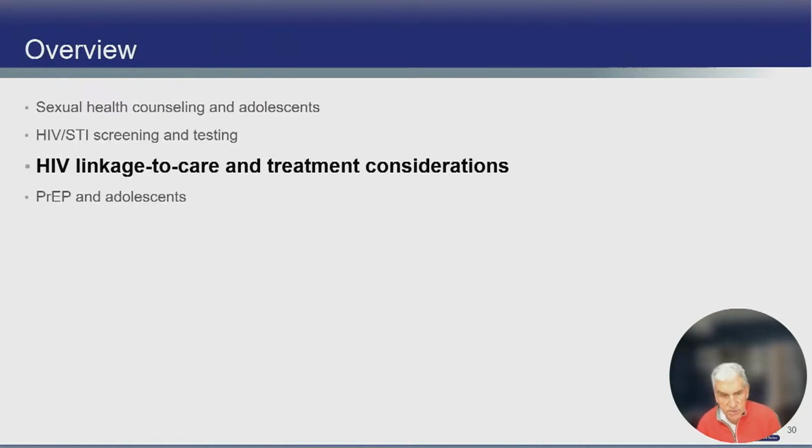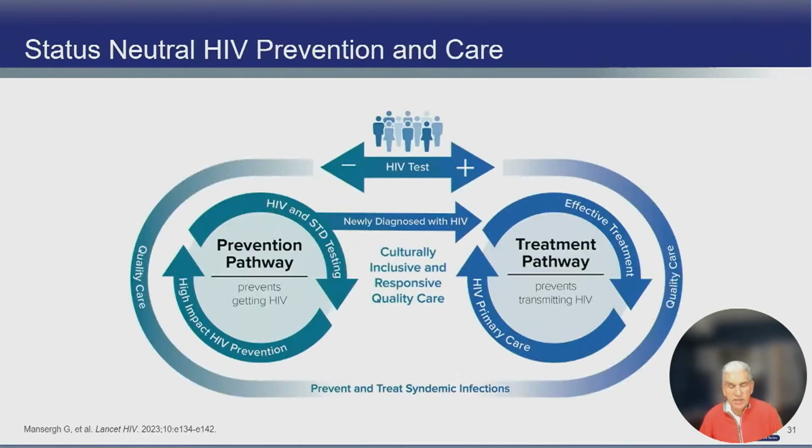Let's discuss issues now about linkage to care and treatment considerations. One of the things we know for adolescents is that there has to be a neutral pathway, where the same place you come for treatment is the same place you come for screening. This is a friendly place for sexual health where all of the relative interests and needs of an individual are met. So a true community health center, but for the adolescent, a place that embodies their sexual care.